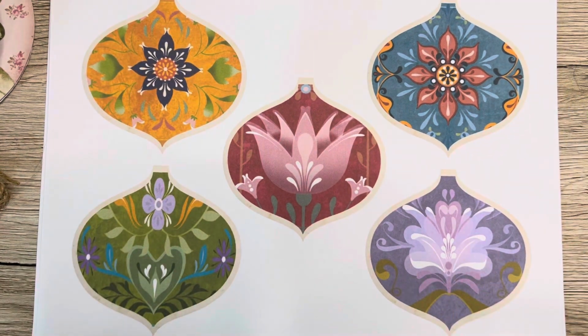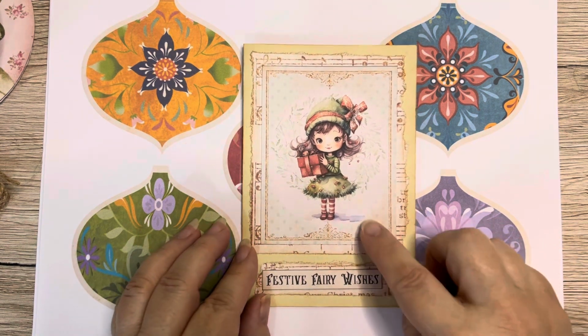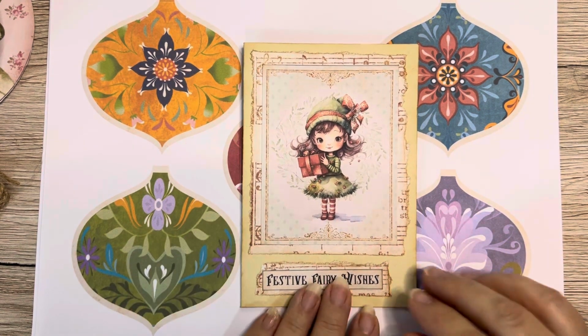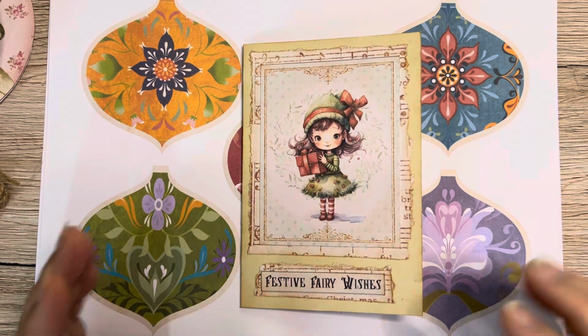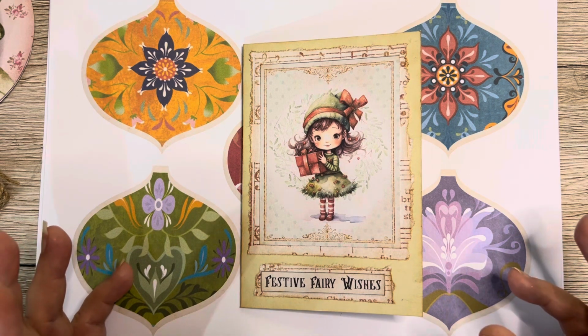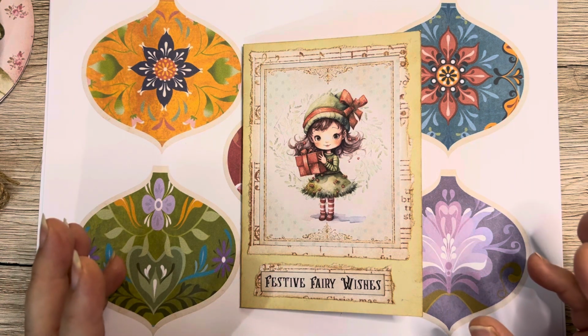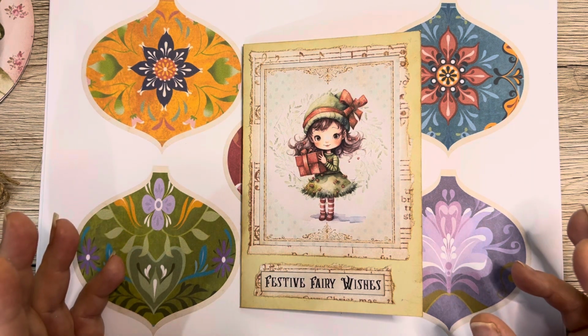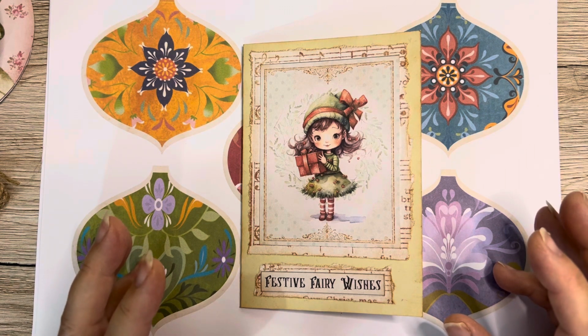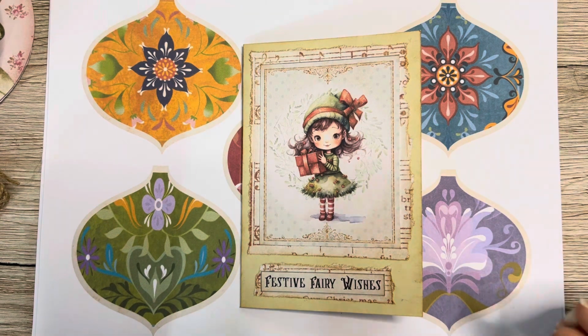So another wonderful kit. I'm going to do a video later on Christmas cards. I've started using some of Emma's pretty little toppers that she put in group the other day. And then I've also got some lovely first time makes for people who are not sure how to make ephemera. I know most of you are seasoned crafters, but there's still a lot of people out there who get the papers, they've learned how to do the three-hole pamphlet stitch, but what do we do now? So I'm going to do a couple of videos on that as well.